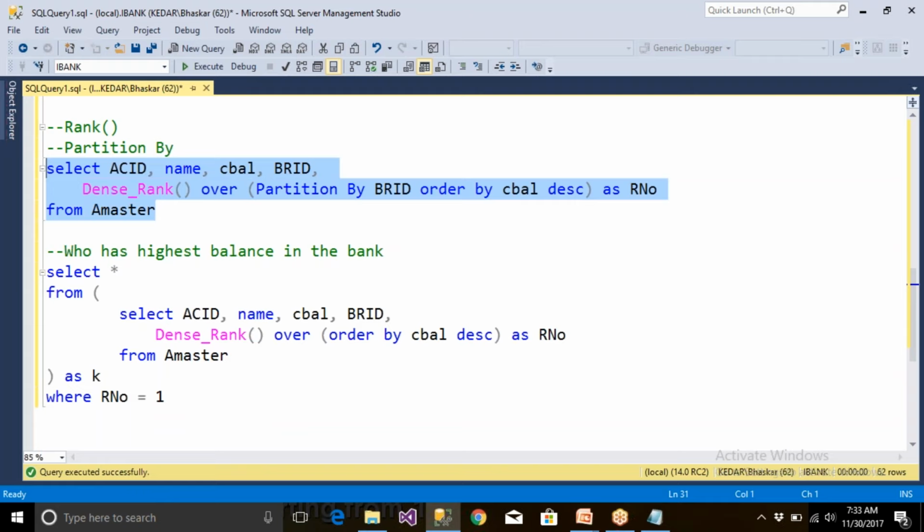Partition by clause means you're going to group the data, and within a group you're going to provide the ranking starting from 1, 2, 3, 4, something like that. So I wanted to get who has the highest balance branch wise.